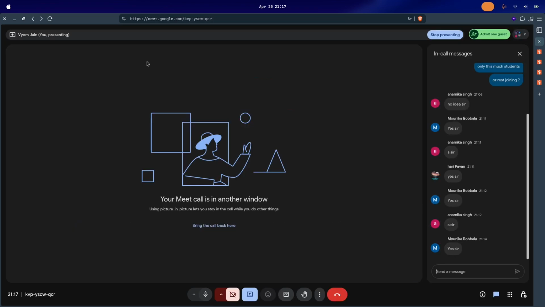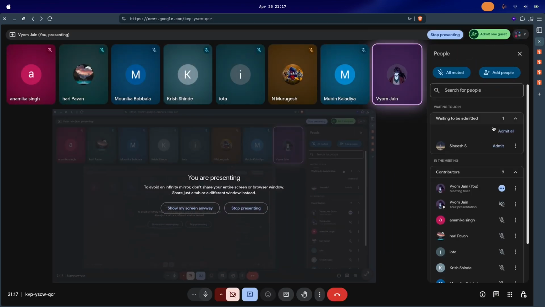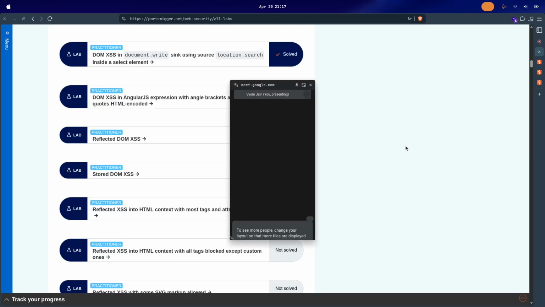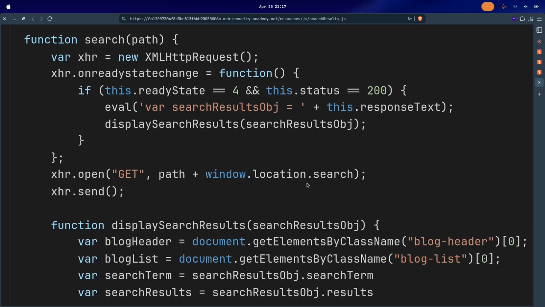Okay. So there's another function. If this ready state, okay, status 200. Do you know all, guys, what is status 200? It's okay, found. Status, eval. Okay, here things get worse.